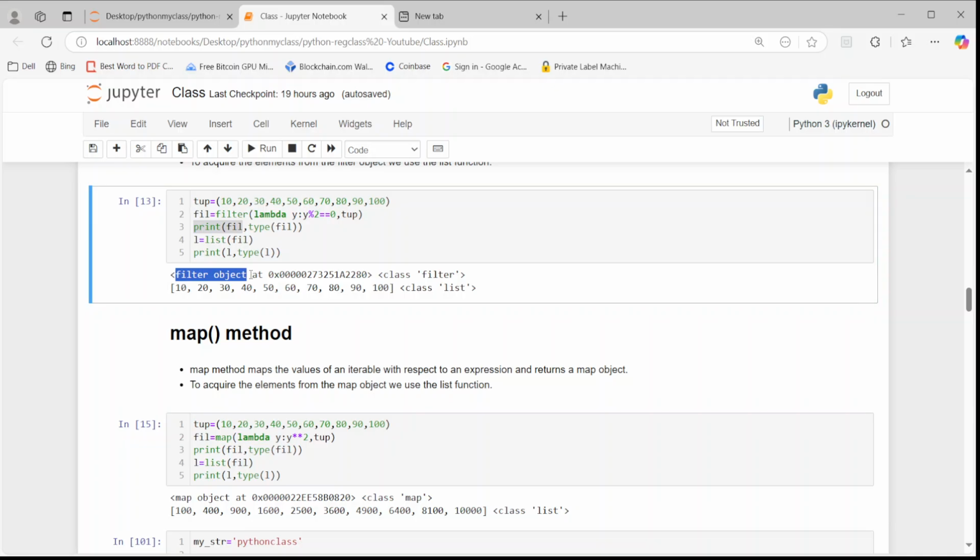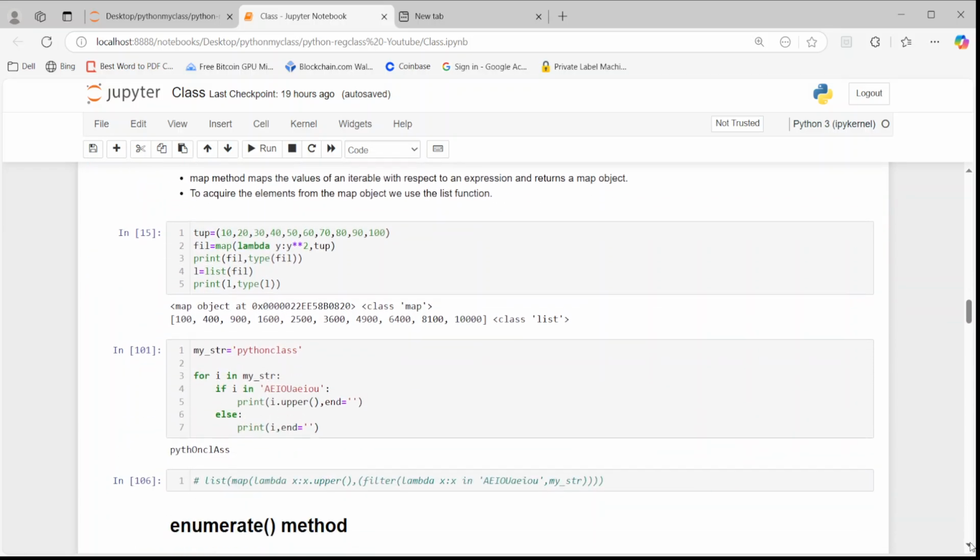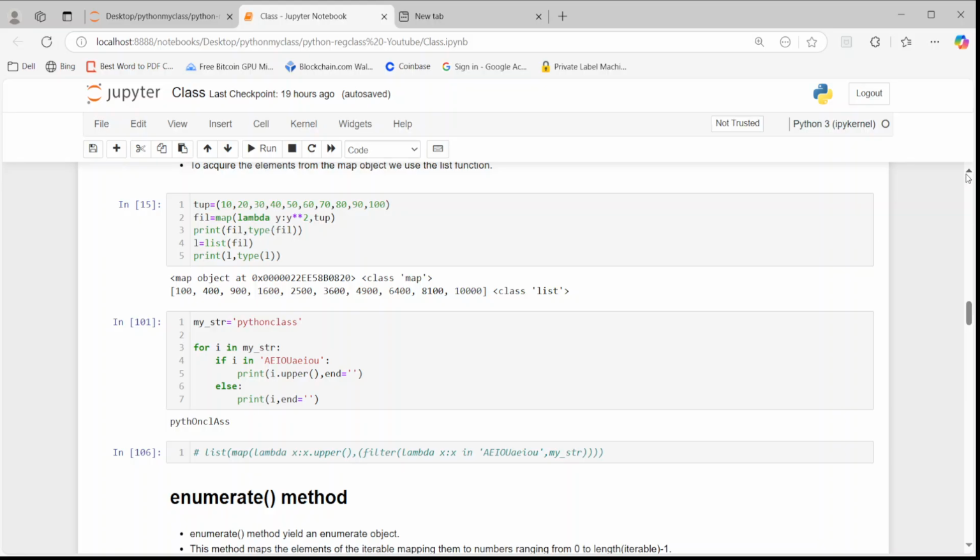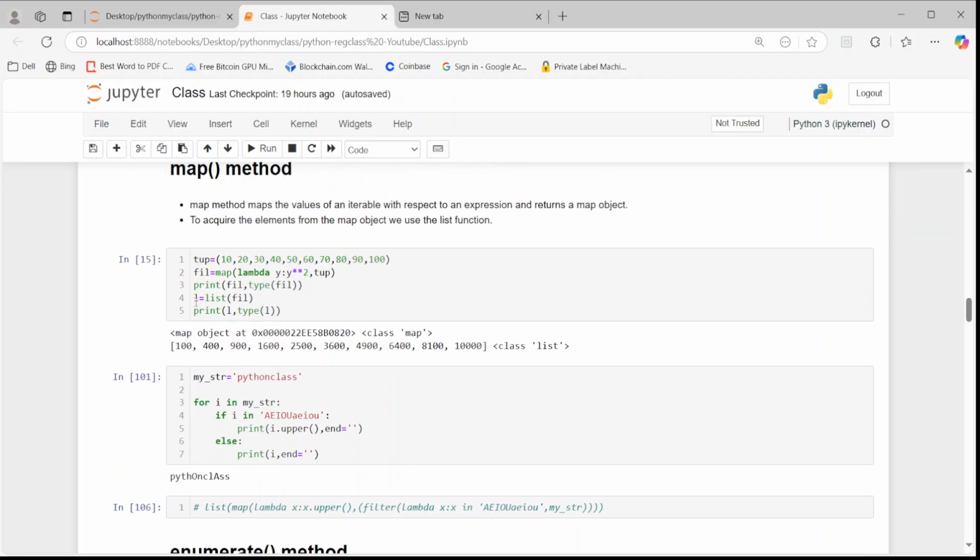It is a filter object at a particular hexadecimal memory address. I didn't get the elements directly. For that, I used list typecasting, that is for conversion, and then I was able to acquire the values of the filter object. Okay. In case of the map method also, we have to use the list function.